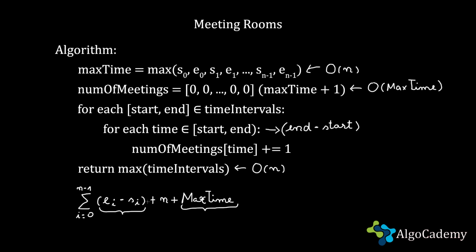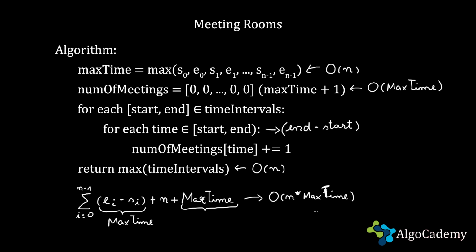So let's say you are given n intervals and each of them is 0 and max time. Then each difference is equal to max time, right? So we have a total of n differences, n numbers in this sum, which are equal to max time, plus 1 more n, plus 1 more max time. This is a total time complexity of big O of n crossed max time, right? Between n crossed max time and another max time, obviously this n is not important, it is way smaller than the first one. So sorry, let's make this a capital T because it's a constant. And this is the time complexity.